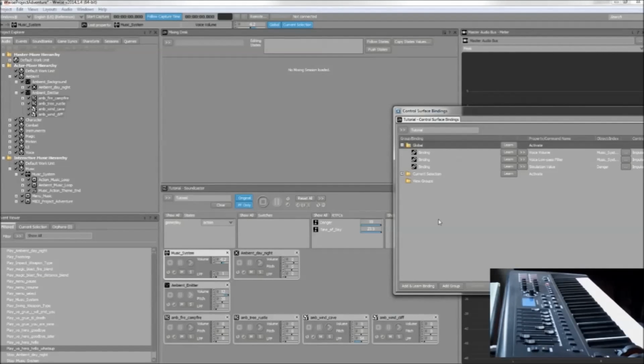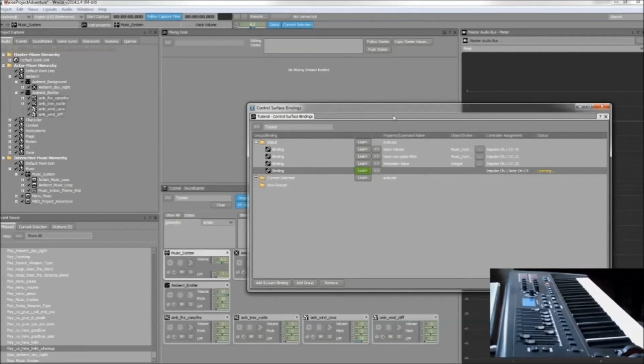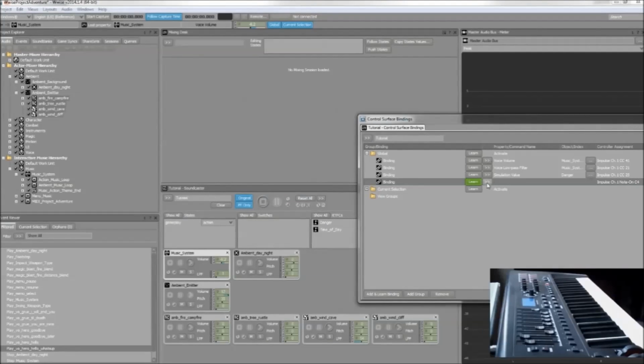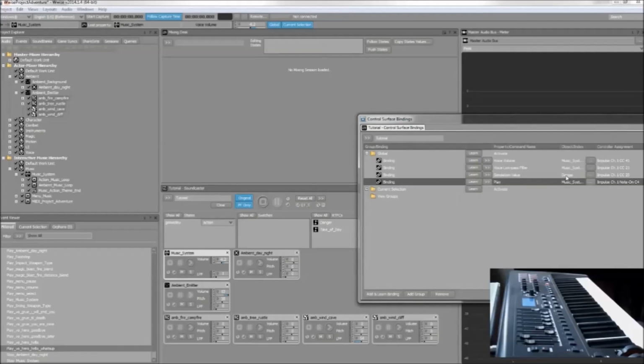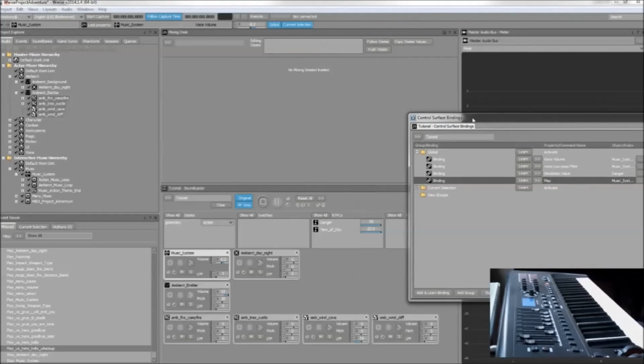I'm going to assign a button for playing the music system as well. So we can just trigger the music system by using one of the drum pads in this controller. And in here, from object commands, you can just choose play. And I want to play just the music system. And now let's do one final check to see if everything is working correctly. When I press play, the music system will start from the action music and then change back to the ambient when I change states. So we're going to start hearing the action music first and then go back to the ambient.